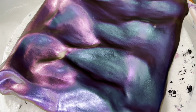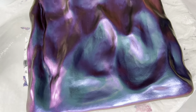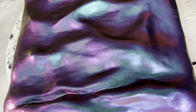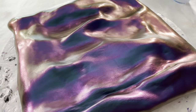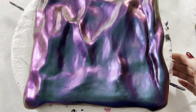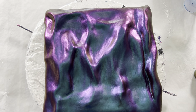It looks different from the angles of viewing. So one side, you kind of get more green, blue, purple, and then from where the light is hitting it on this side, you get more golds and oranges and magenta, all with one color. Hoity toity. So very, very happy with this.